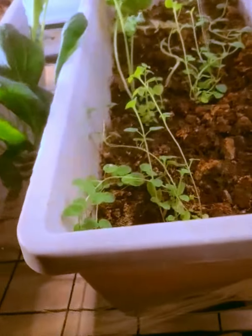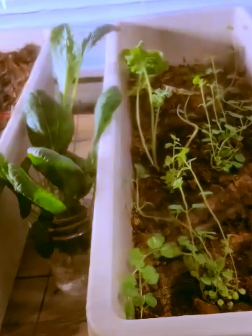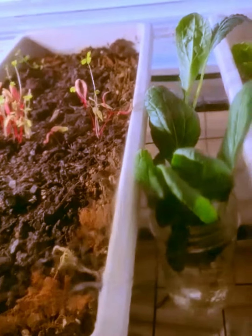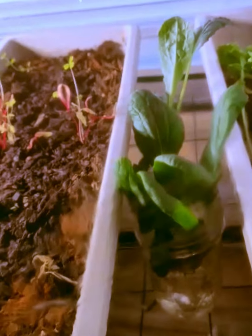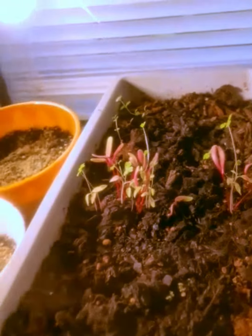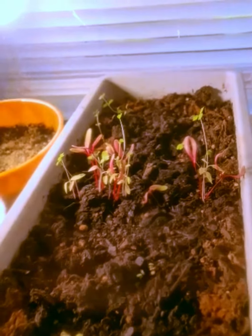I have lots of thyme here. And is it parsley or is it a lettuce? That's like some type of green that I'm going to be harvesting the leaves from. I still have no idea what those little reddish-leaved things are, but I'm just letting them go and seeing how it happens.